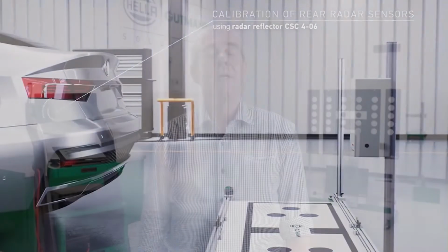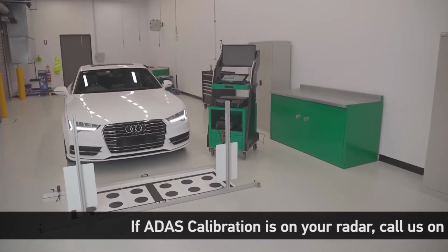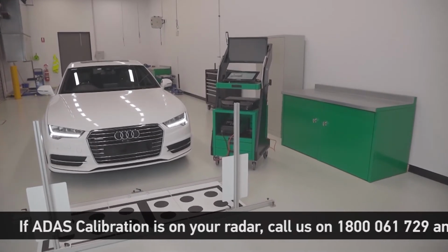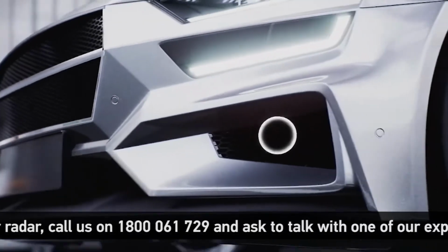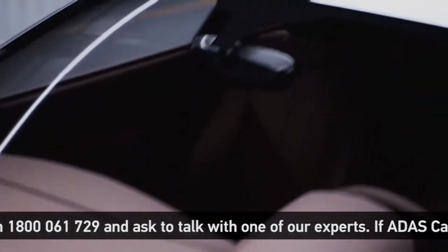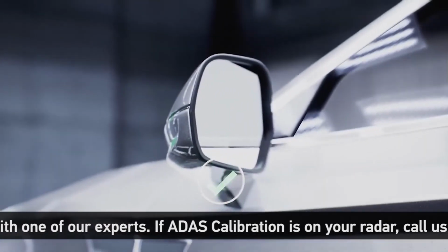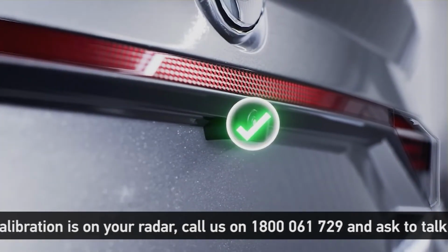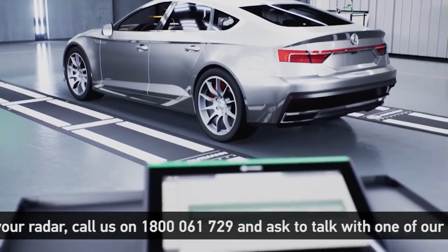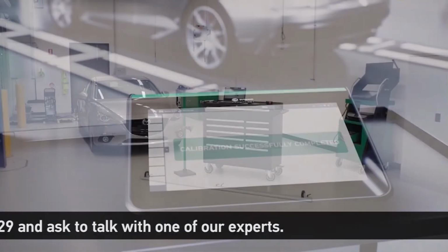So what does all of this mean for a general workshop, a workshop that specialises in suspension modifications and/or a body workshop? It means that it would be prudent to carefully plan for any work that is going to be carried out on a vehicle in your workshop today. Will the work you plan have any effect on the sensors, radars and cameras of the vehicle's ADAS? If so, how will you ensure the correct operation and performance of these systems once you have completed this work?